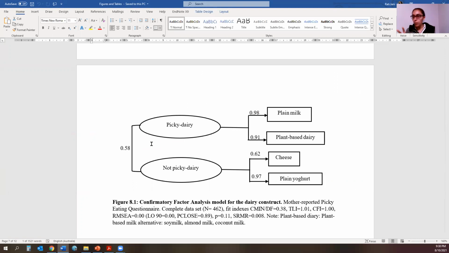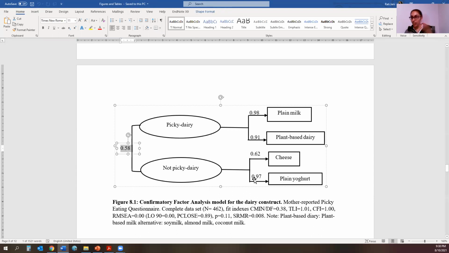You cannot do confirmatory factor analysis in SPSS. You have a brother of SPSS, because it's by IBM as well. It's called AMOS, in which you can run confirmatory factor analysis. AMOS gives you these lovely diagrams. Don't worry about all of these numbers. This is all really advanced biostats, which you don't need to know. You just need to know the essence of it.